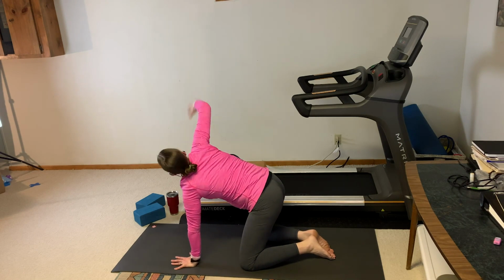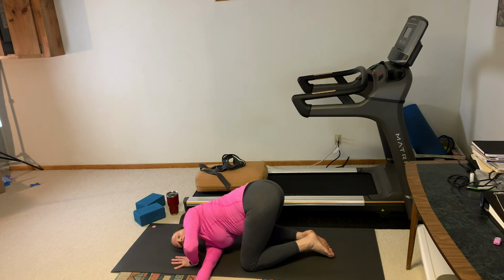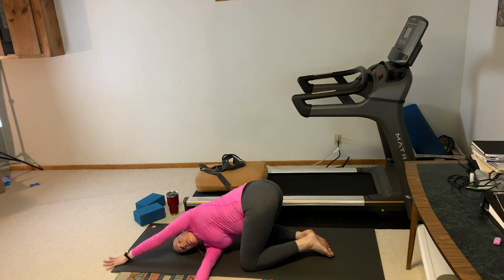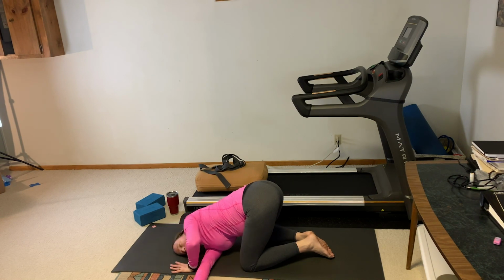Inhale, take the right arm up. Right arm comes all the way under the left arm. Lay that right ear down, and then reach that left arm out in front. Last breath, and then take that left hand next to your face.